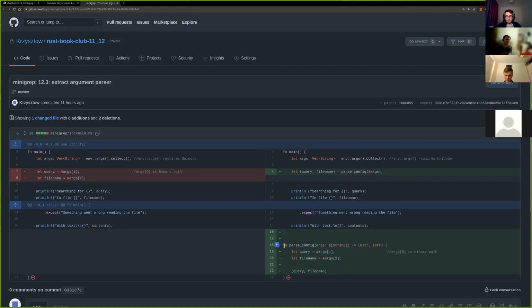Obviously, you could say that it's a nice separation of concerns, the single responsibility principle. This function only worries about parsing the config. Nothing really changed in the main code. Instead of separately defined variables, they destructure the tuple into the query and the file name.